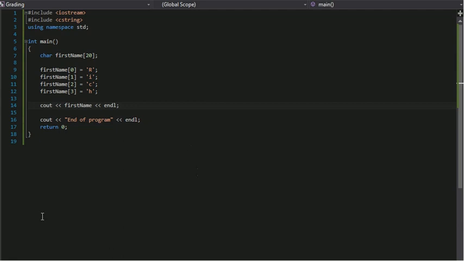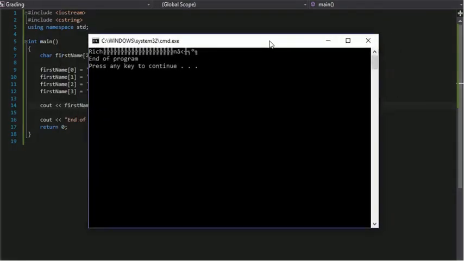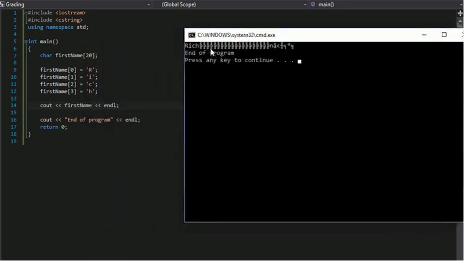No problems there, but the output, as you see, is very strange. We got a lot of these crazy characters out here after the Rich, which I did assign. If you count up all those crazy characters, that should add up to 20 or more, because it doesn't know where the string ends. We said the array can hold up to 20, but we only gave it 4 values. So there are a lot of garbage values in the array, and there's nothing to indicate where Rich ends or when to stop.